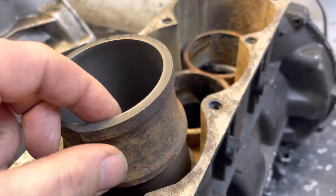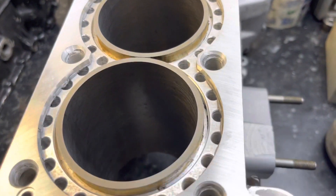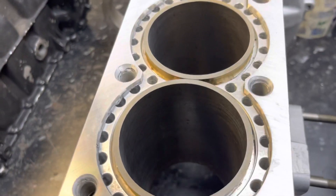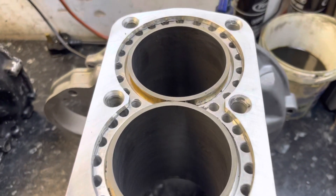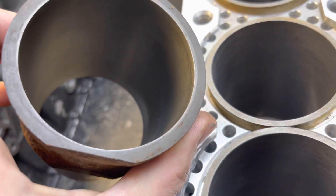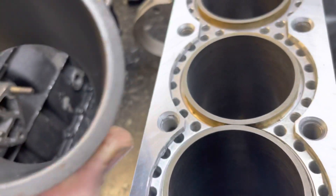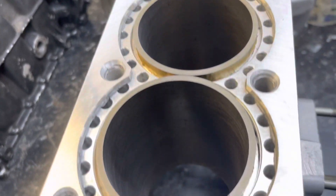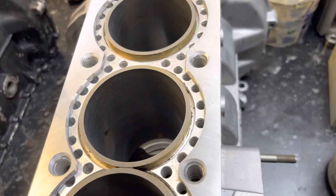The only reason I can think that this wasn't done more back in the day was probably because they didn't have the glues that we've got now. The job of the liner, apart from supporting the pistons, is to transfer heat from the combustion into the water — this works brilliantly because the heat goes straight into the iron and there's water on the other side. With modern heat-transfer glues, we can make sure heat is taken from the skin liner into the parent liner and then away by the cold water. You might think the liners are thin, but they're only as thin as an original 998. The weakest point is where you've got a flat on the outside of a circle — so these liners deliberately don't have flats milled on them so they don't crack.